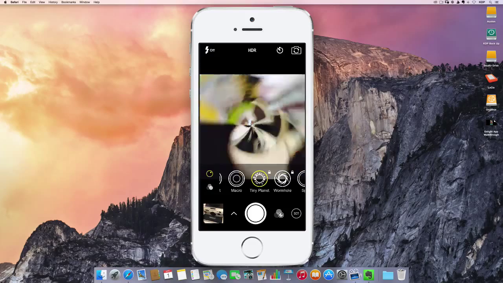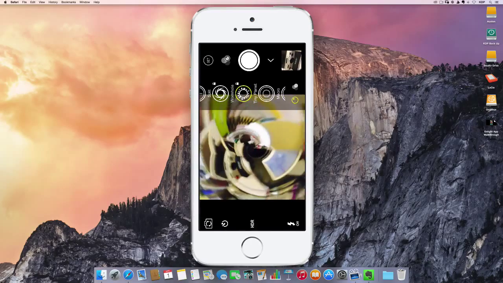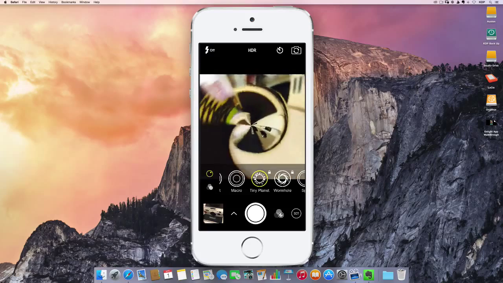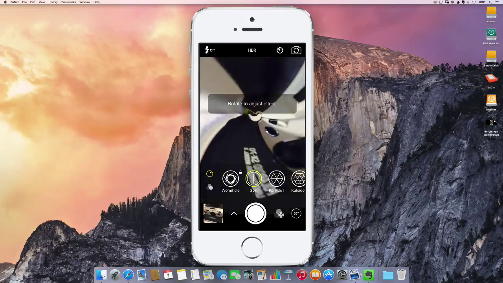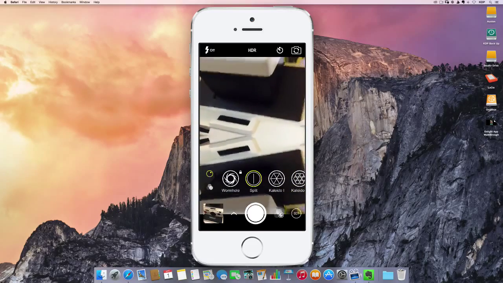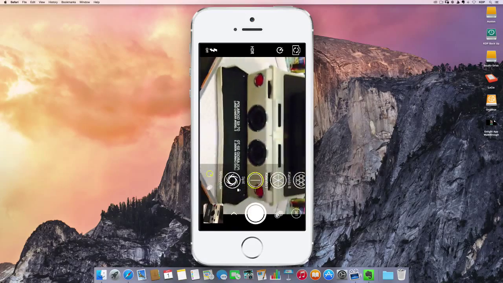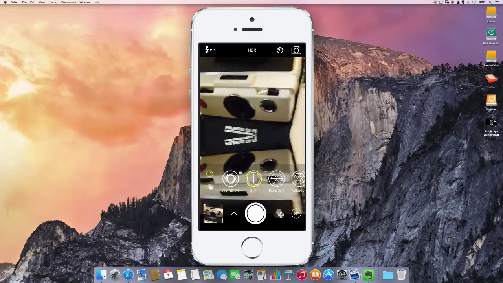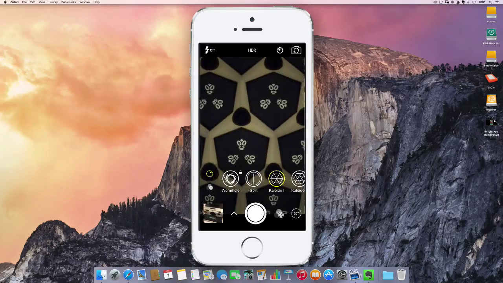But it can be kind of cool if you are into certain things. It's kind of crazy. You've also got a wormhole kind of thing, which swirls stuff. You have a split, and you can move your camera around to adjust how things are split, which you can do some interesting things with. The kaleidoscope options are kind of crazy nuts.